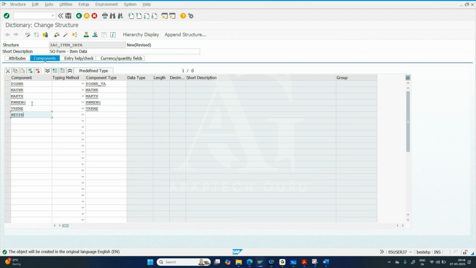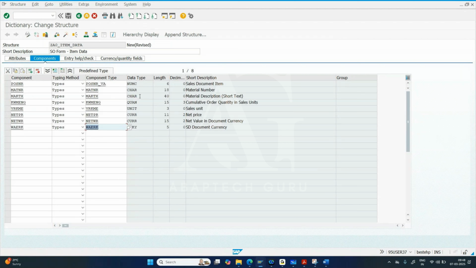Then comes NETPR, NETWR. If you want, you can go with WAERK. That's a part of sales, currency key.